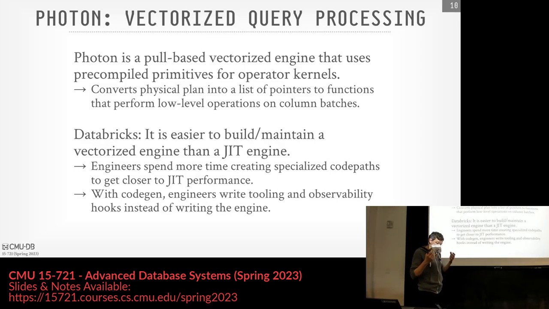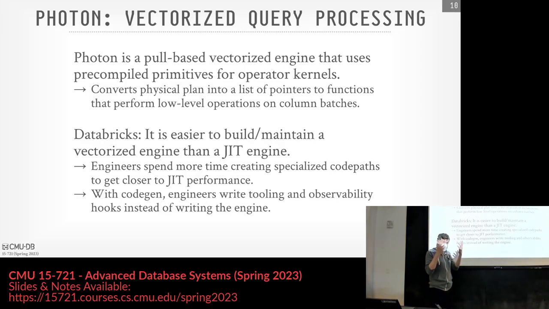That's how they get better performance without being a codegen engine, by having things still be compiled. Now when you execute a query, it's a bunch of pointer calls to these functions to do whatever processing on the data they're given. And you say, okay, a function call per piece of data would be expensive. Well, it's amortized over time because they're dealing with these column batches or chunks of data.